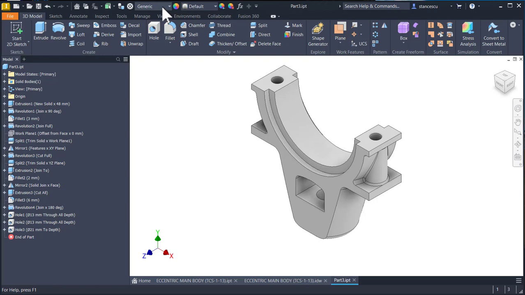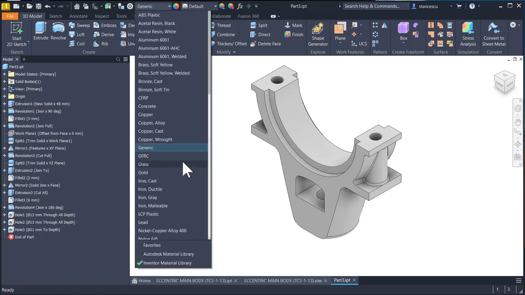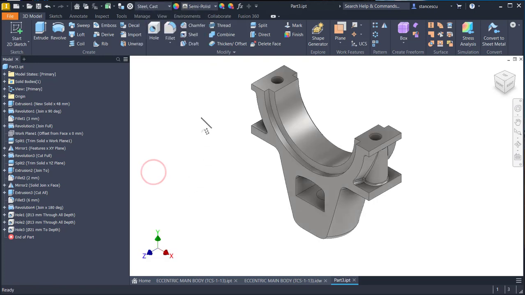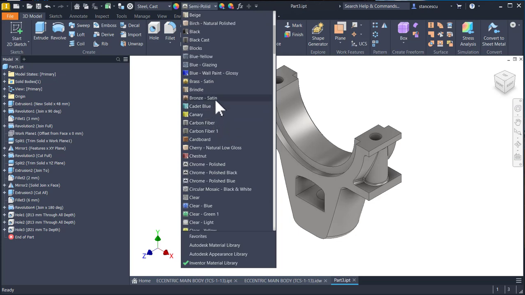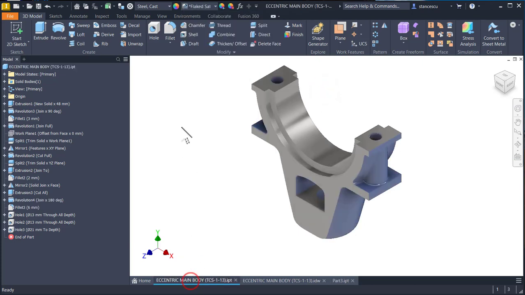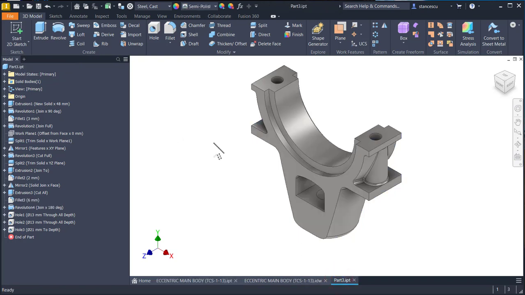Good. The material is still cast. And the aspect is some blue, but let me select flaked satin blue. This I selected.